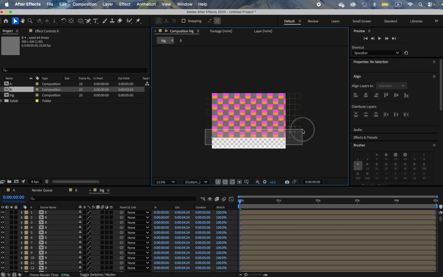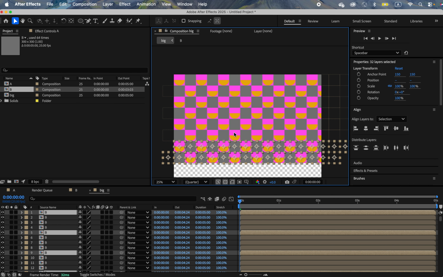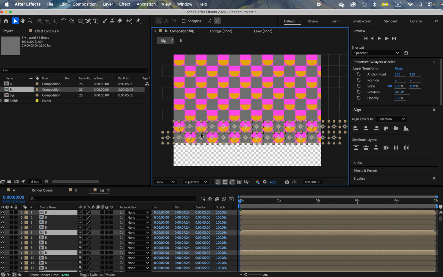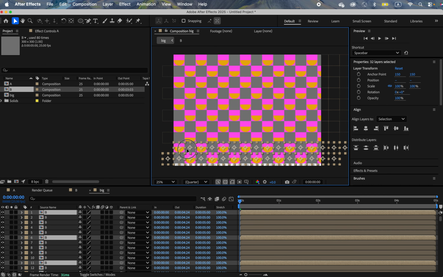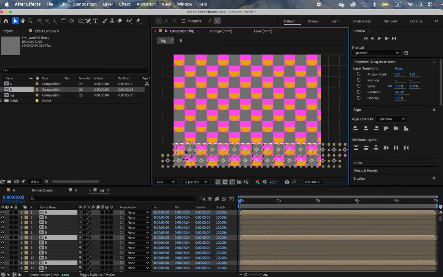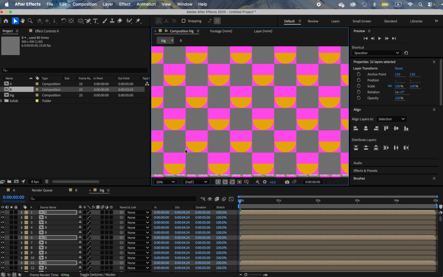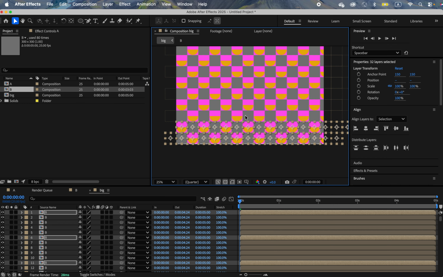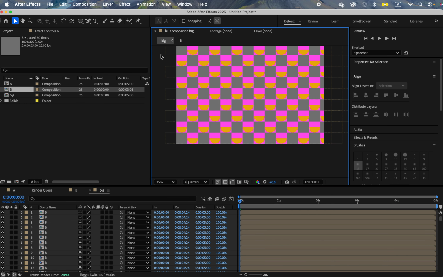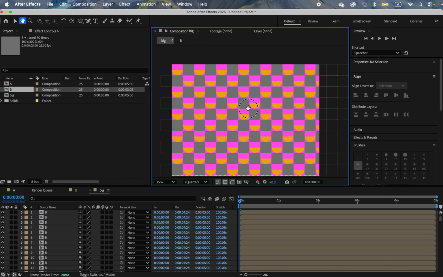So maybe this time I only duplicate the last 2 rows, so that I can cover everything. Okay, so you can see this is my very big composition.